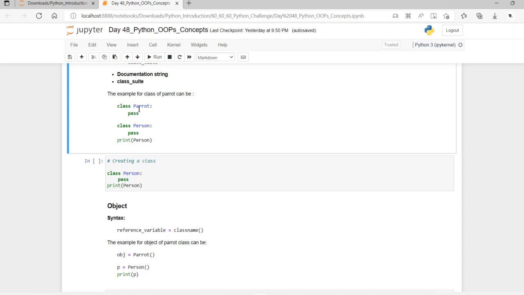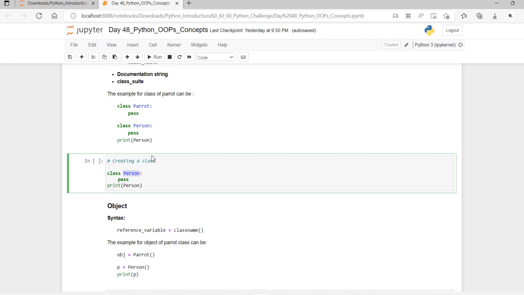From a class, we construct an instance, and an instance is a specific object created from a particular class. We can create the same with a person as well. Let me see this with an example. We have Person as a class, and here it is instantiated.